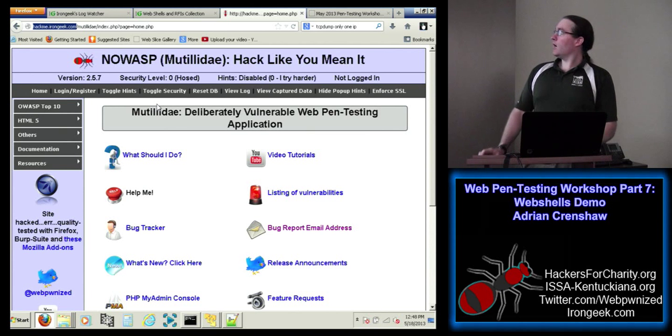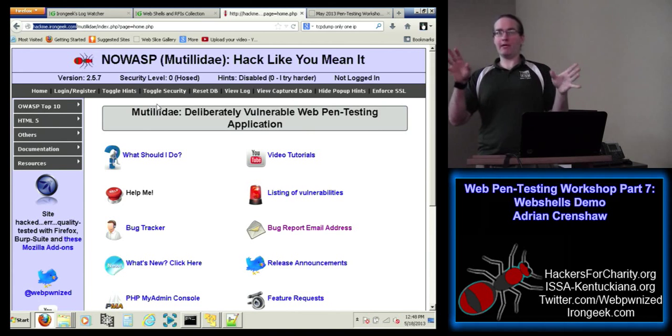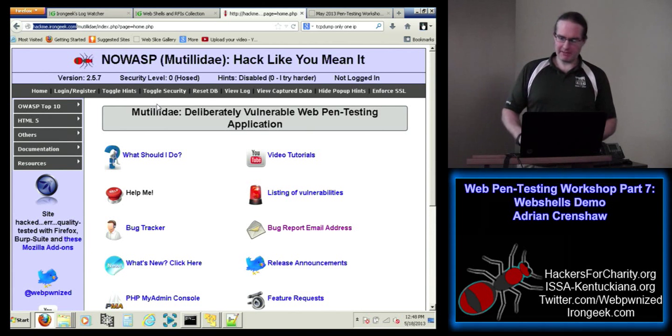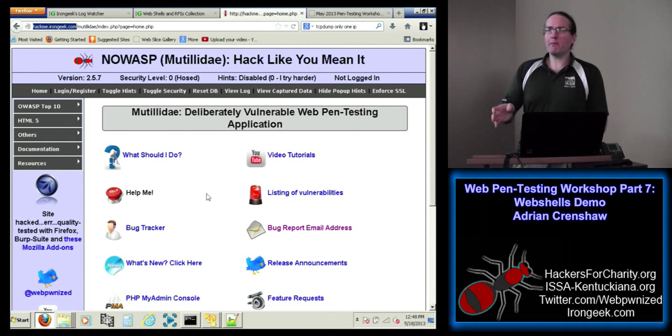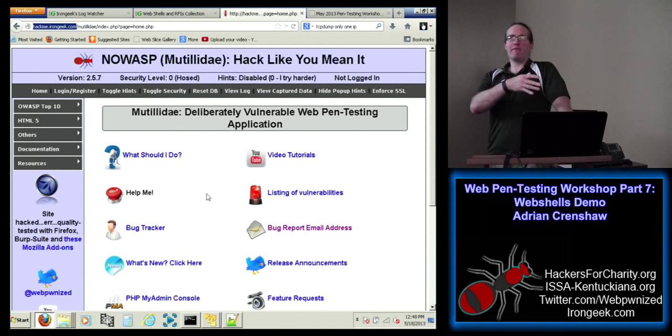Hello, everybody. I'm going to be doing my demo in both Linux and Windows. I'm going to be switching back and forth, having some networking issues on VMware Player right now. But I'm going to be talking about web shells, and he showed you some things you can do with local file includes and remote file includes to get a web shell there. But essentially, a web shell is just a piece of code that allows you to remotely administrate, let's say. There's all sorts of web shells out there that do different functionality.